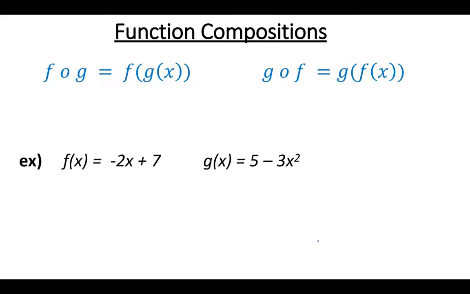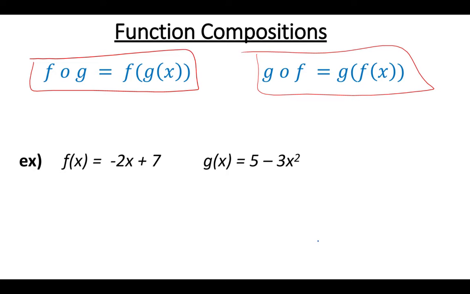All right, so let's go ahead and look at the notation. This is the notation here of a composition. This f with a little o. And anybody know how to pronounce that? Try to maybe say it in your head here, how you think you pronounce that. Your teacher might have said fog or gof for this. The way that you read this is f of g. That's how it's read, f of g. This one's read g of f.